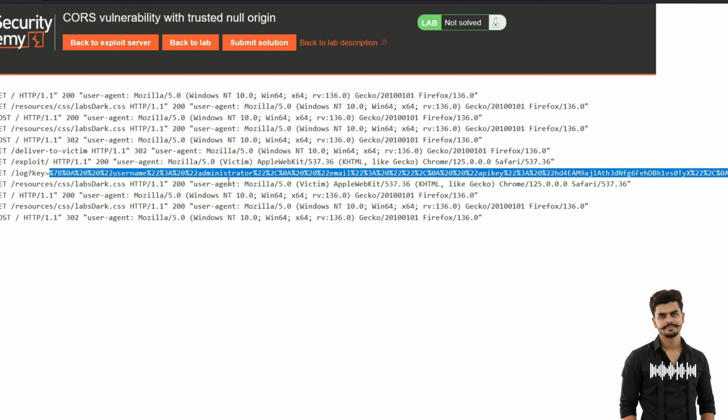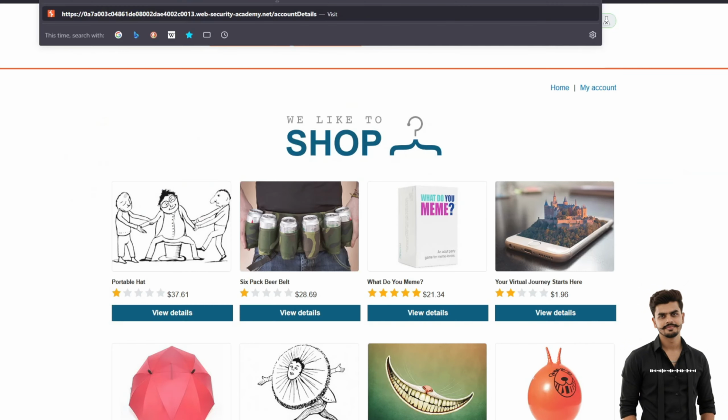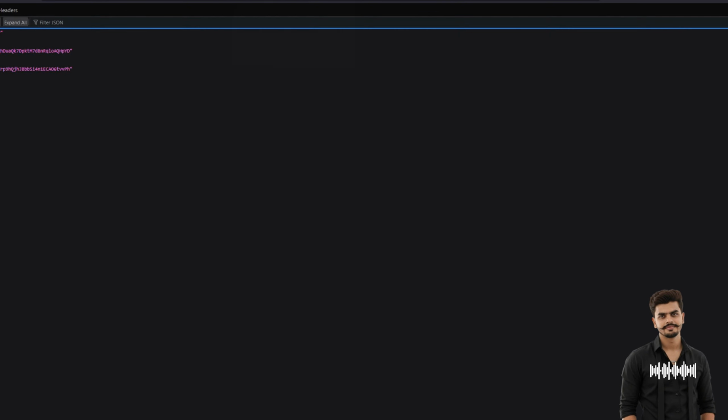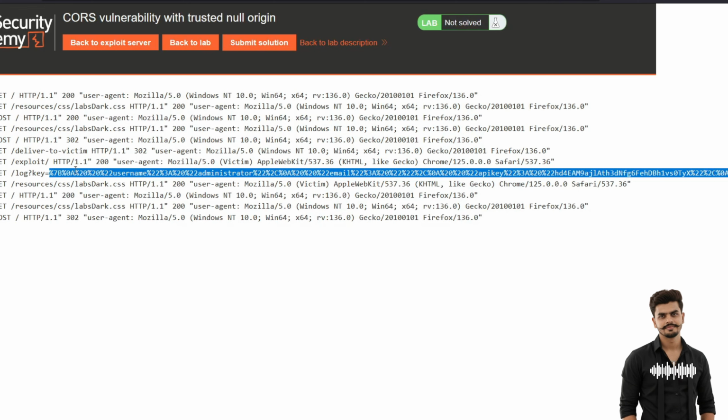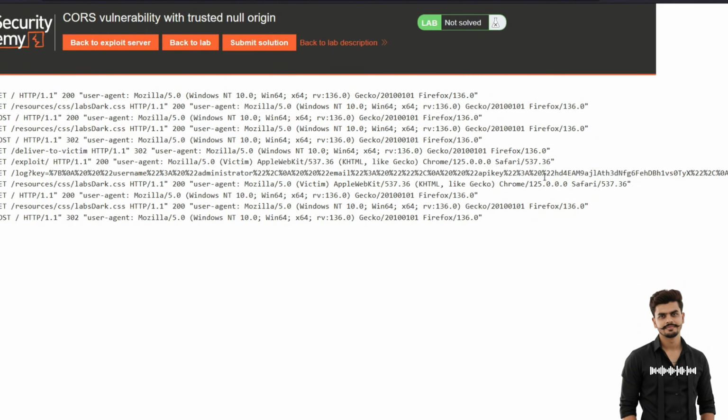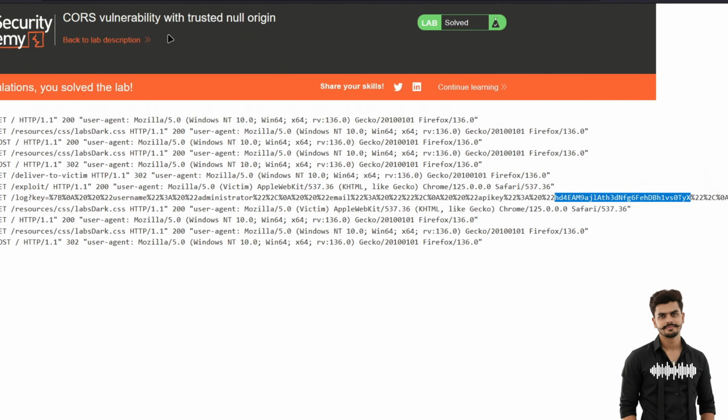You already know that in that page there was a username and API key. Because the previous payload which we sent was interacted with by the victim, we got the API key of the victim. I'll just copy this and submit the solution. Yeah, now it got solved.